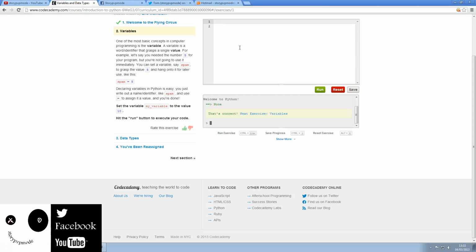So in the example of the books that I have, in this instance my variable could equal a name, so it could equal Tom.